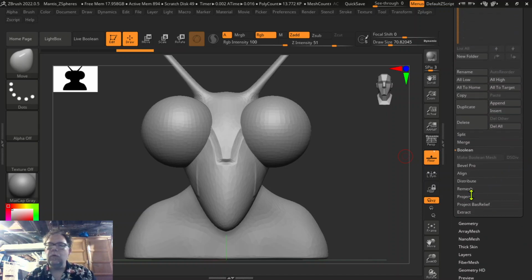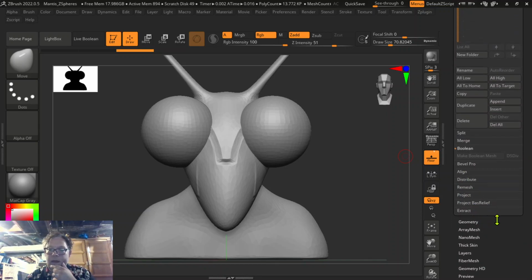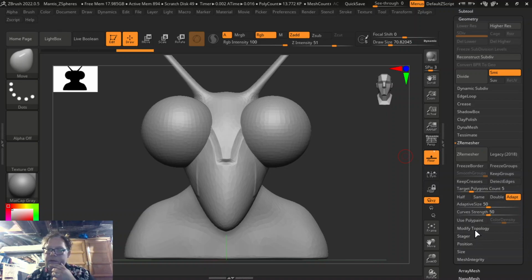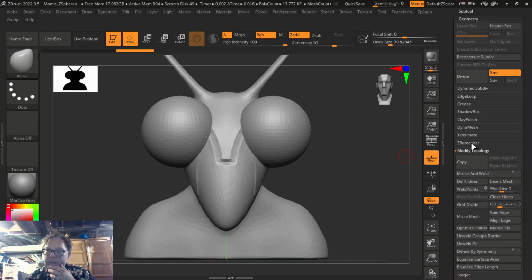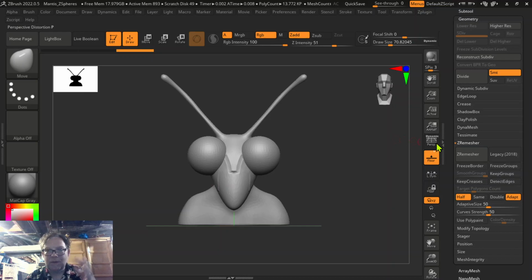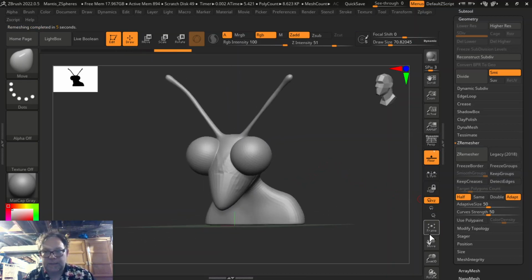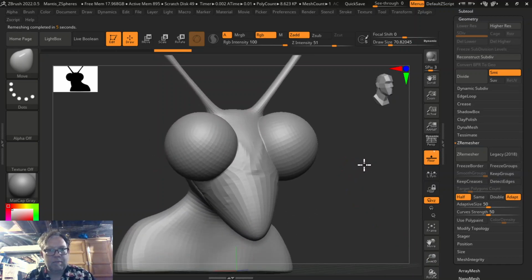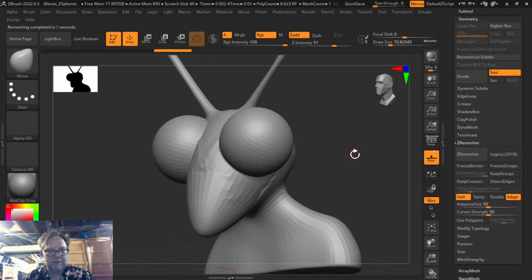If I think it looks okay, I might call it good enough. There are some better tools once you get this low enough to work with. You can go to geometry, and underneath, let's see, ZRemesher here. You can actually remesh this model, and it will try to create a more optimized topology, so the model will look good, but it'll also make sense. I turned on half because I'm trying to lower this. Let's try it out and see how it goes. Now, the lower resolution your model is, the faster all this will run, so I warn you, if it's really high, it may take a while. Now you can see here, it did a good job of optimizing it. My geometry looks really good, but I've lost a lot of those details.